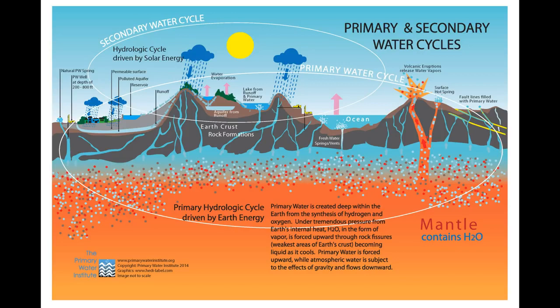Well, the primary water cycle, we didn't know how else to illustrate it any better than what we did, but the primary water cycle implies or expresses specifically that all water originates in the mantle in the first place. That is the water cycle that even before there was an atmosphere, even before water could be precipitated from the atmosphere, because we didn't have any atmosphere. All this water has originated from down below, and it still does.